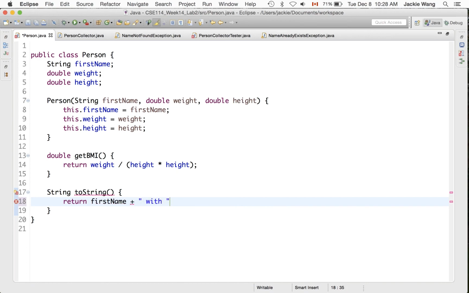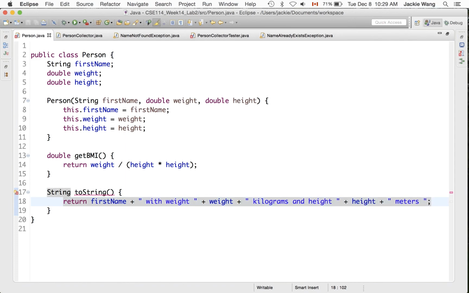Okay, with weight here, kilograms, and height, meters.